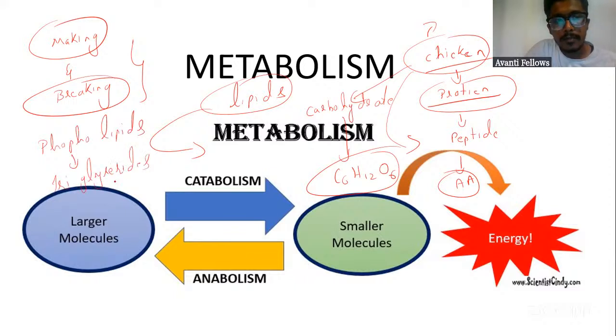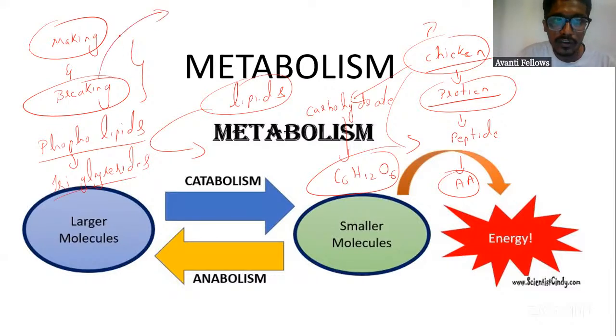So your mom or the people who are cooking in your kitchen, they use oil, they use ghee, they use any fat molecules to make it more tasty. Anyways, food is food, guys. So what are we getting? We are breaking down lipids into phospholipids, triglycerides, or monoglycerides. So what are we doing with this? The complex material is broken down into simpler material. So this process is called the breaking process.